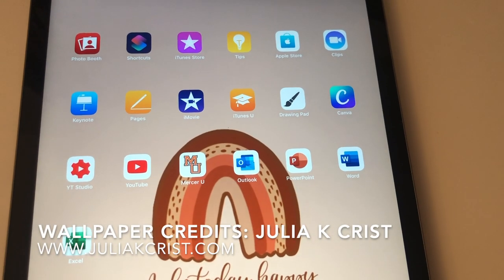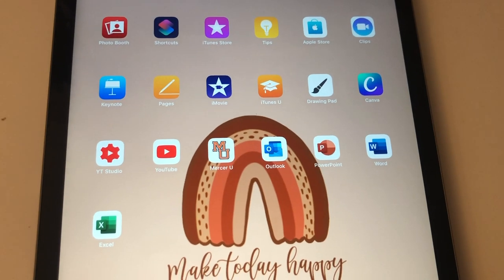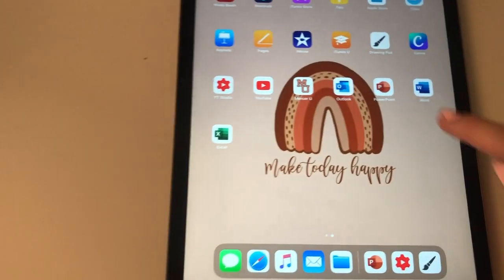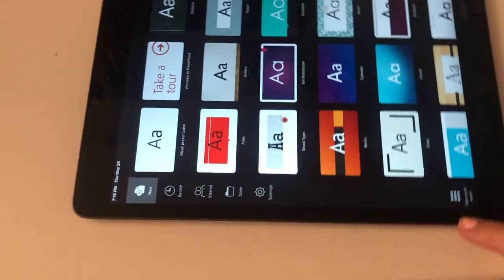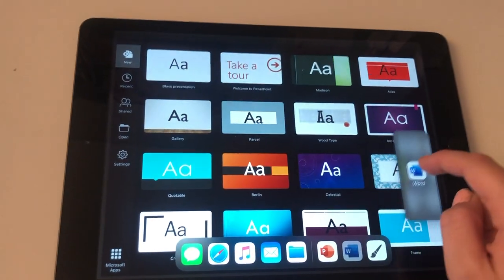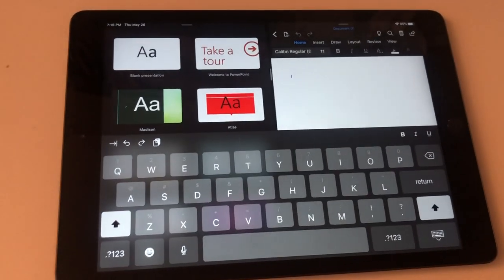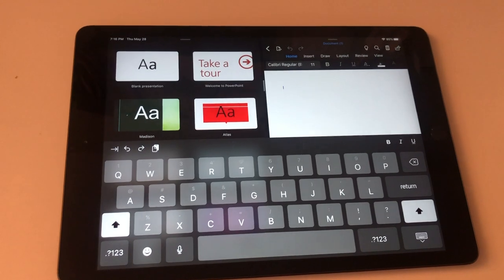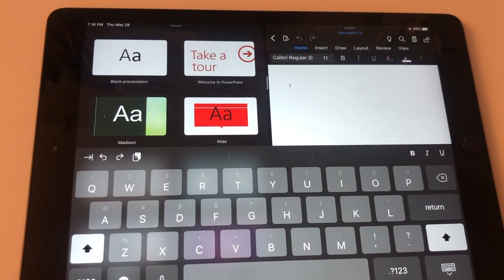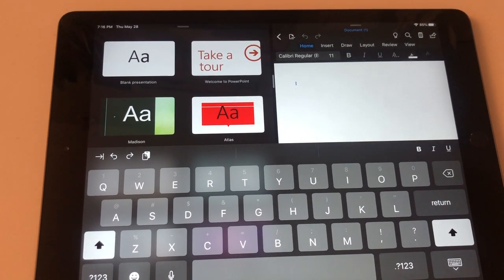We have the drawing pad to just doodle on. I'm about to create some thumbnails. YouTube Studio, YouTube, the app for my grad school for grades and courses and registration and all that fun stuff, Outlook for my email, PowerPoint, Word, and Excel. I also figured out how to do the cool split screen thing — say you had a PowerPoint for class and then you wanted to open a Word document. You have the PowerPoint on one side and the Word doc on the other and you can type up your notes. This is the feature that I'm mostly going to be using. I'm thinking about getting a keyboard case so I can type if I need to, but I'm definitely going to be getting one of those apps that you use with the Apple Pencil. If you guys use your iPad for school, let me know if Notability or GoodNotes is better because I've heard mixed opinions.